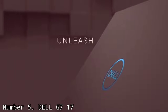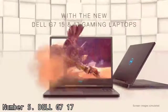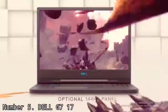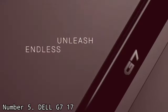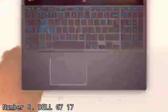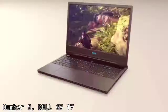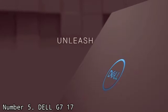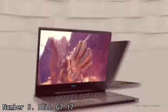Number 5. Dell G5 15. The Dell G5 15 is a step up from the Dell G3 15 in almost every respect, from the size of the display, to the available graphics options, to the dramatic looks of the device. The display stands a little way above the rest of the chassis, so it's almost as if you've got a separate monitor in front of you rather than a laptop screen. With a 144 Hz refresh rate and a 9 ms response time, the 17.3-inch screen is guaranteed to show off your games in the best way possible, and it should give you an edge against opponents and enemies, either real or computer-generated.